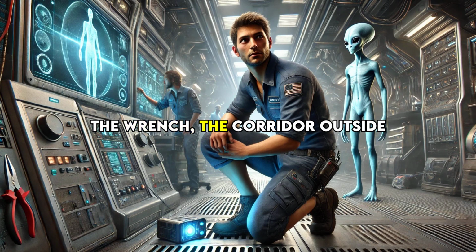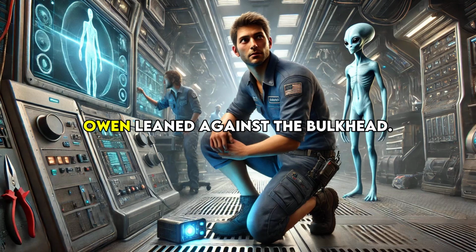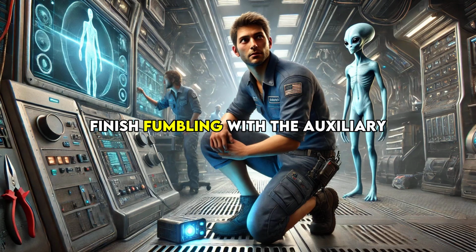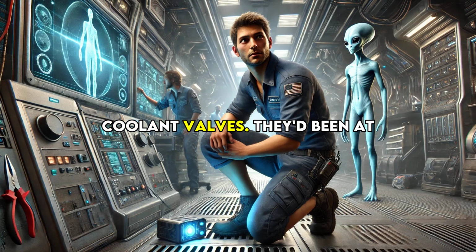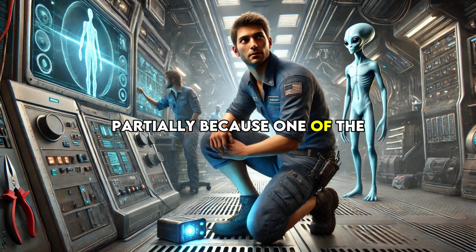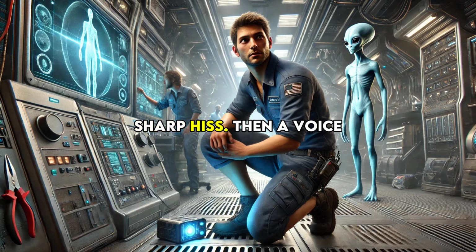"For the wrench." The corridor outside the propulsion lab reeked faintly of ozone and thermal gel. Owen leaned against the bulkhead, elbow propped just above the access hatch, waiting for the newest round of interns to finish fumbling with the auxiliary coolant valves. They'd been at it for nearly half an hour. Most of the human instructors had given up and gone to lunch, but Owen stayed, mostly out of boredom, partially because one of the students had routed a bypass line through a vent duct that definitely wasn't designed for fluid transport.